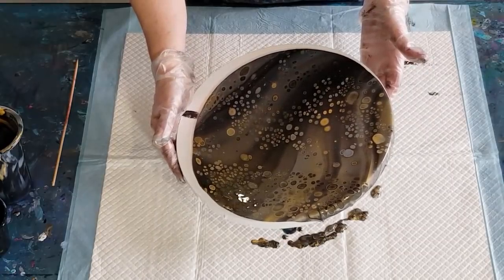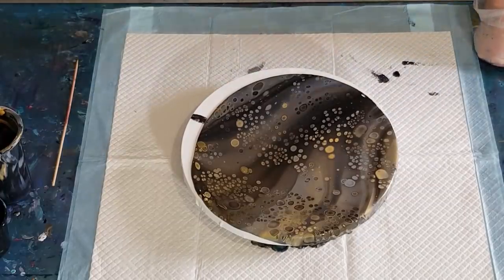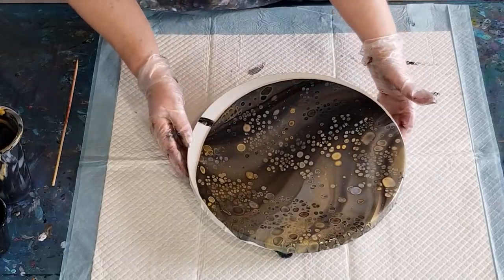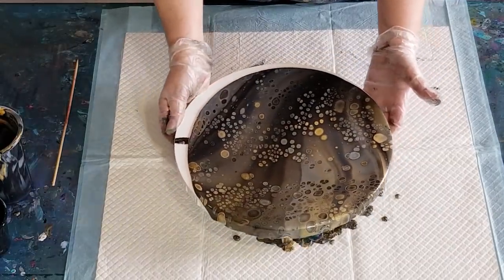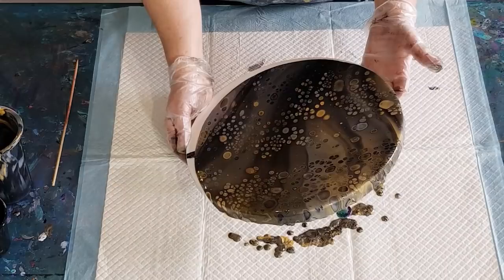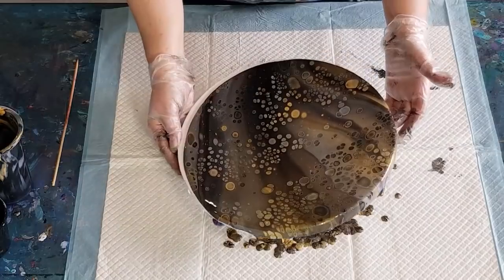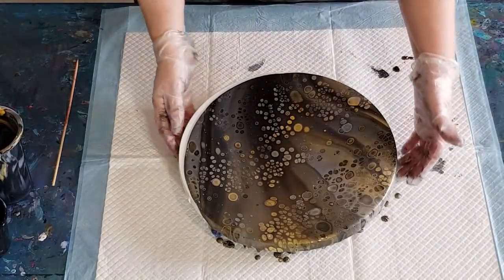And I'm just going to take it really slow because I want a pretty pour. And I've got to make sure that I go over the edge. Am I going over the edge? I've got to go over the edge while you're here because you're not going to have enough paint to come back. So while you're over at this side, you really need to get your sides covered. Around we go. I have to go around there and see if they've covered. Yep, they have. You guys can see, I can't see.